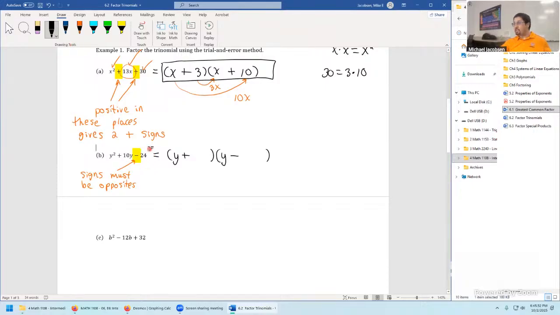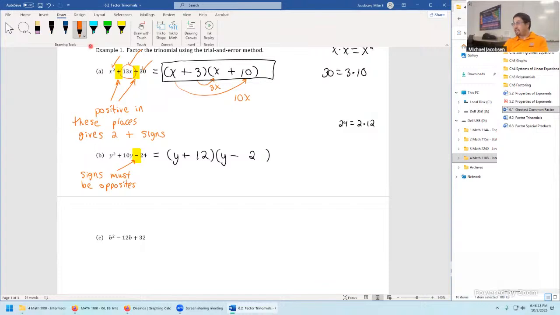Last thing we need to do is figure out a way to work with a 24. So sometimes there's a good amount of scratch work on this. 24 we could write as 2 times 12. And you know what? That looks about right. We put a 12 here and a 2 here. Let's check out how this might check.